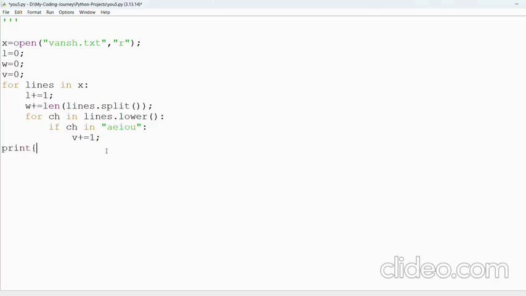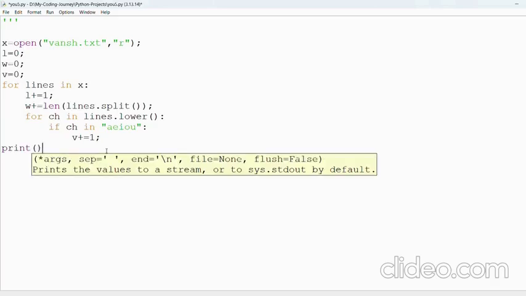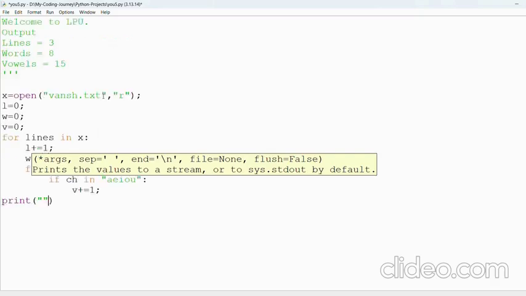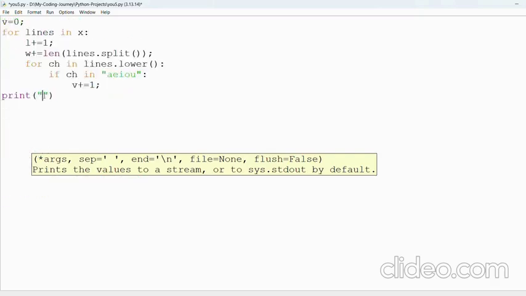Then what will I do? I will simply print the number of vowels, number of lines, and the number of words.